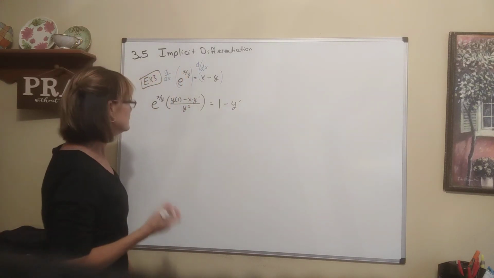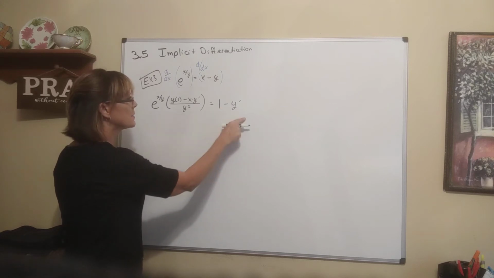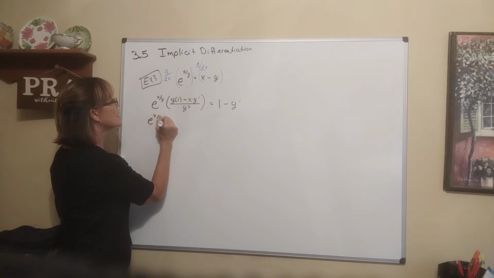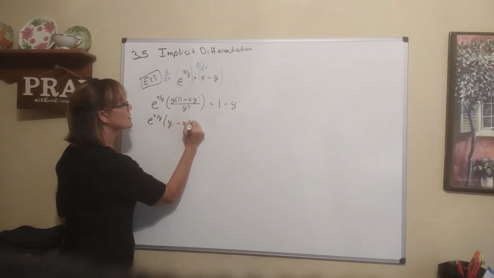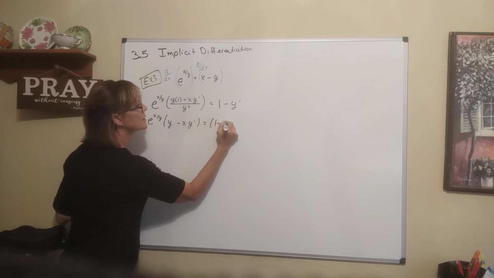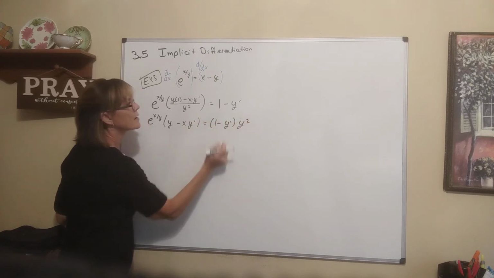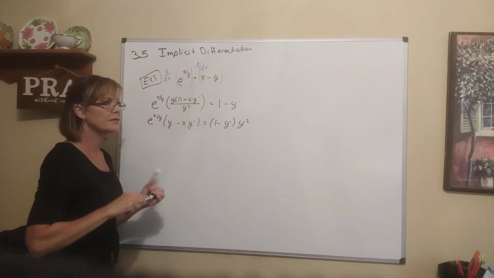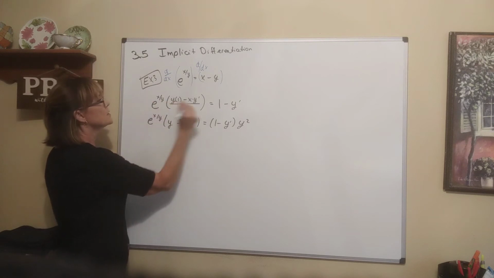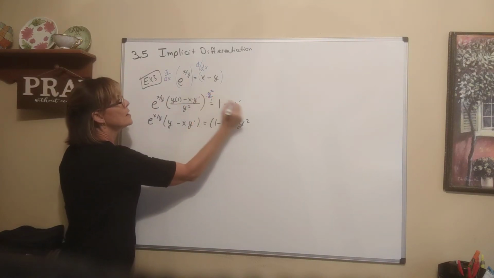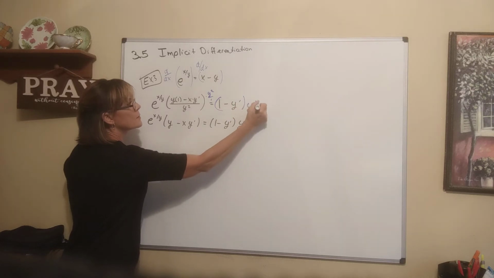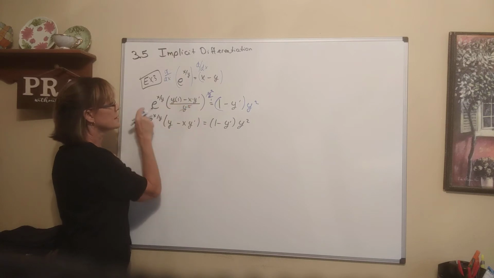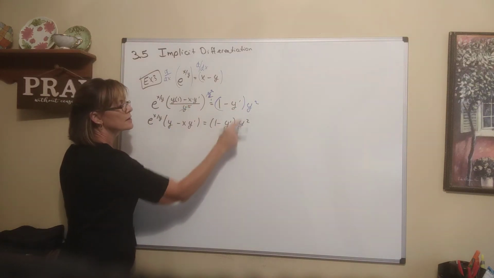So first thing I'm going to do is kill my fraction. I'm going to multiply both sides by y squared. That just cleans it up a little bit. So right here I have e to the x over y times y minus x y prime is equal to 1 minus y prime times y squared. I multiplied both sides of this equation by y squared, and that killed my fraction here. If you want to see it in motion, you could say, okay, y squared over 1 times y squared. I multiplied both sides by that. Right here, this canceled out, and I just got this times this. Over here, this got multiplied there.